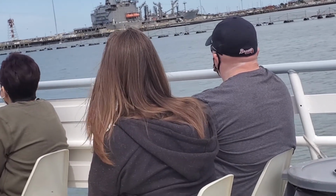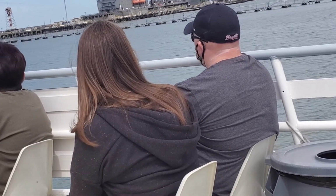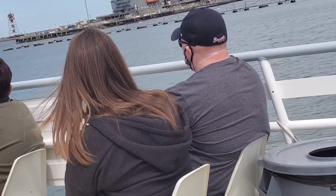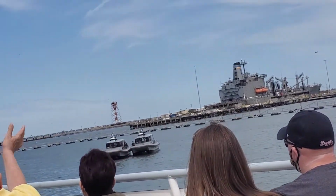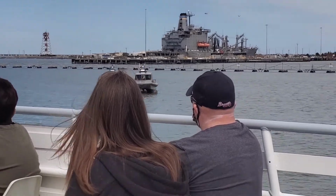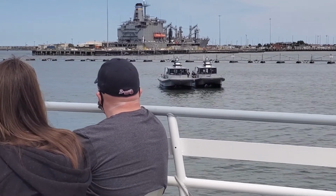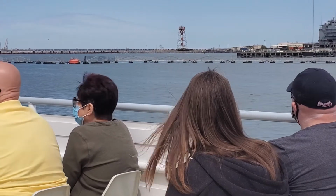Now, if you look ahead of us to our right, past the carrier piers and past the Rock Jetty at the end of the naval base, you'll see the Hampton Roads Bridge Tunnel, which is part of Interstate 64. The 3.5-mile-long bridge and tunnel connects Norfolk to Hampton. On around the corner quite a ways, past the Hampton Roads Bridge Tunnel, is the Chesapeake Bay Bridge Tunnel, which is one of the 7 man-made wonders of the world, but we're not able to see that from this distance. Land ahead of us off in the distance, that's the city of Hampton. If we were to continue toward Hampton, then bear around to the right, we would soon enter the Chesapeake Bay.